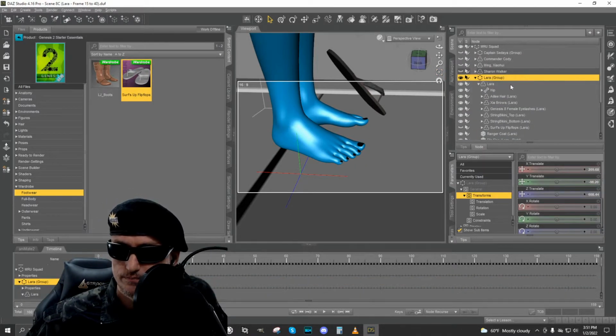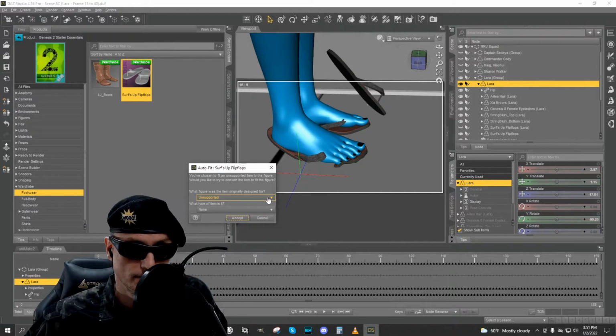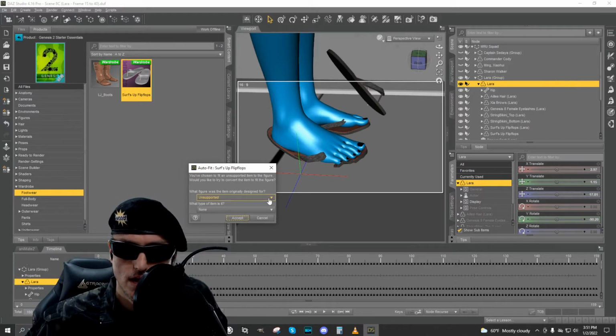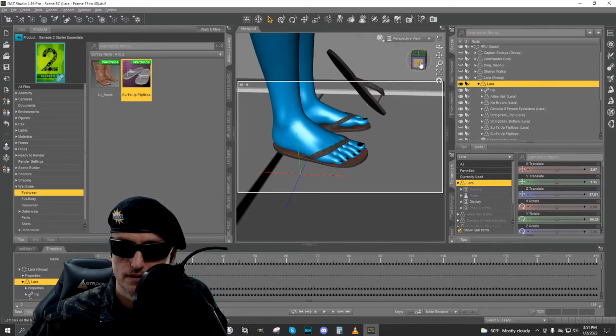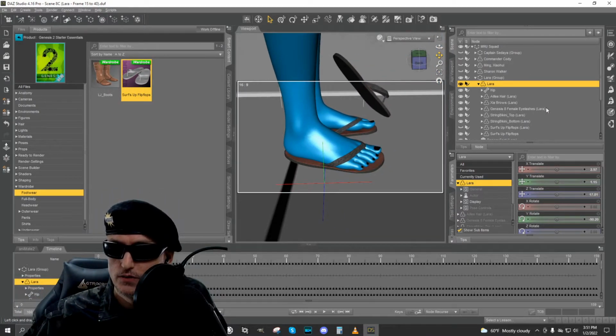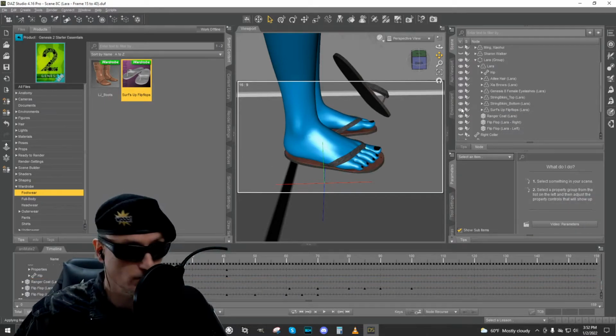So I select Lara here, the character, double click them, and it's going to say it doesn't know what these flip-flops are for. So they're going on a Genesis. She's a Genesis 8 female. And the way I got them to look right is selecting Genesis 2 male under what type of item it is. You don't have to worry about it. Just select Genesis 2 male and click accept. And the AutoFit algorithm does a good job of putting them on there. So now that we've shown that, I'm going to delete those flip-flops because they're already on there. Let's bring the ones back in that we have on her feet.